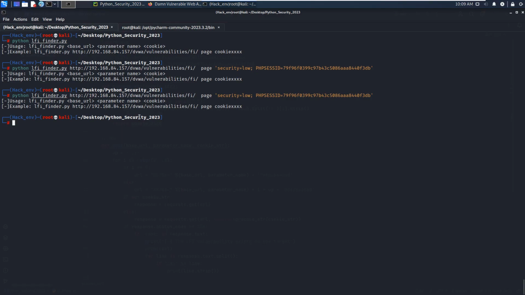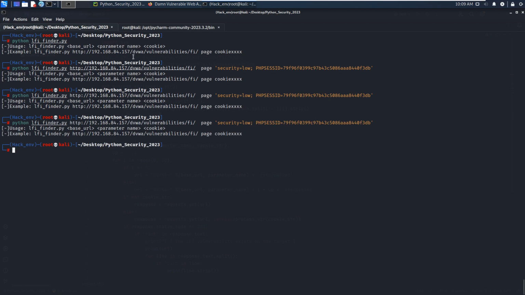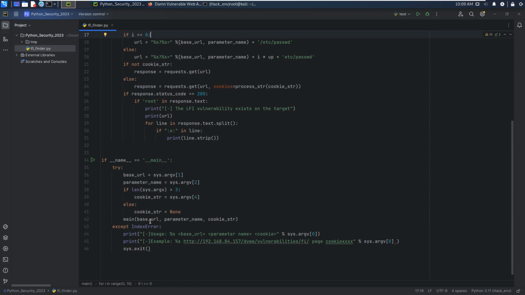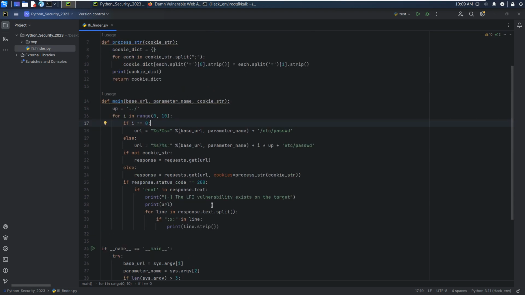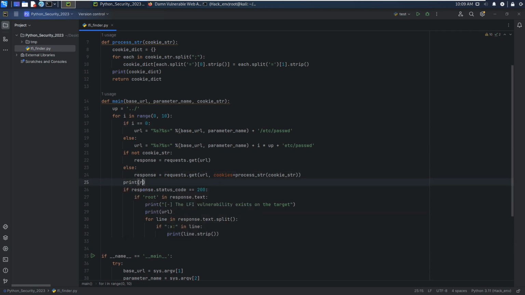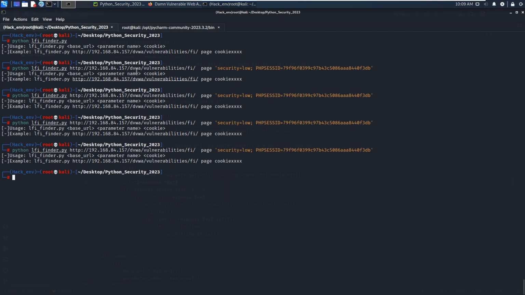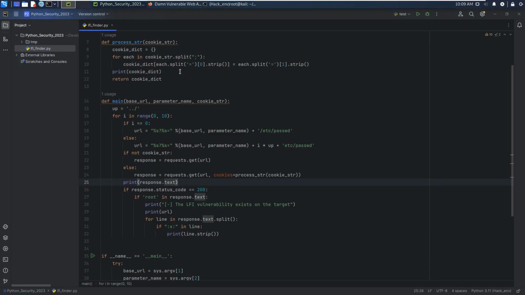So we need to do some debugging, right? No cookie. Maybe here we can print out the response text for the purpose of debugging. No? Why is this?